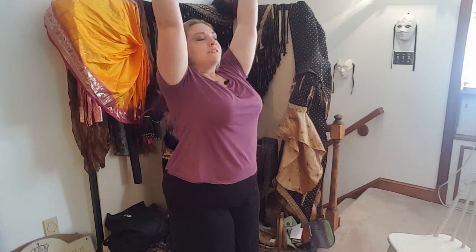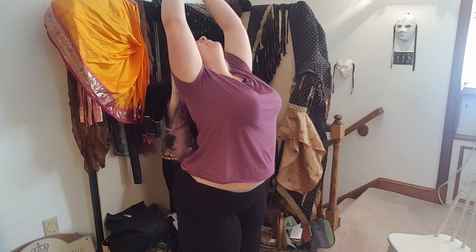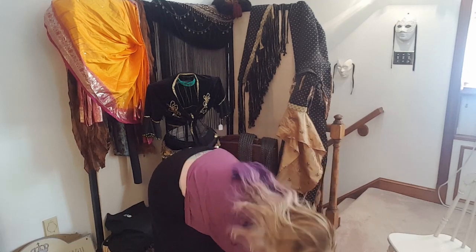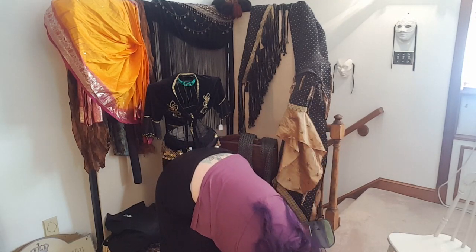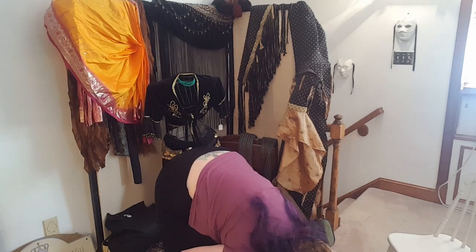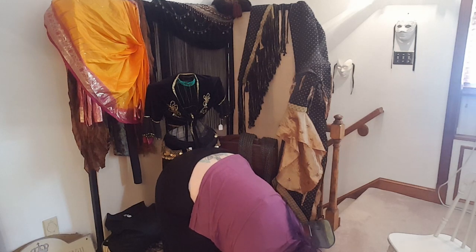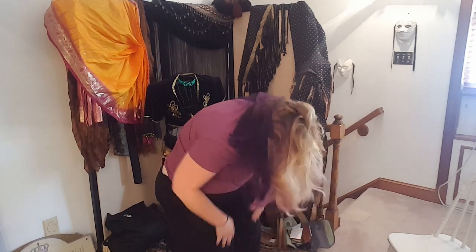Just gonna reach to the sky as always. I'm gonna start with a little bit of a back bend, and then do a nice fall forward with a nice flat back, and reach to the floor. You want to keep those legs as straight as you can without locking your knees. Just hang here for a few seconds. Slowly gonna roll her back up. Get the hair out of the way.